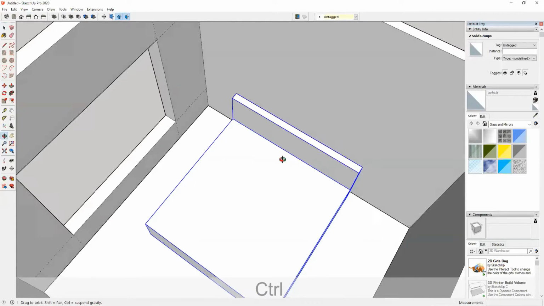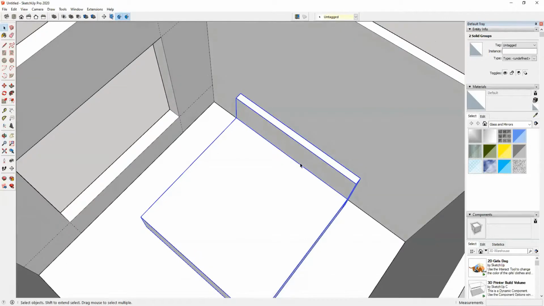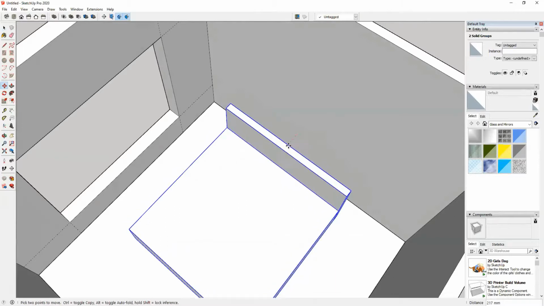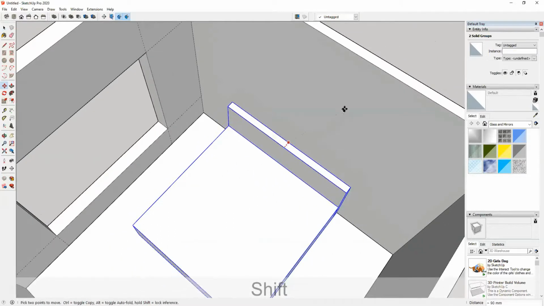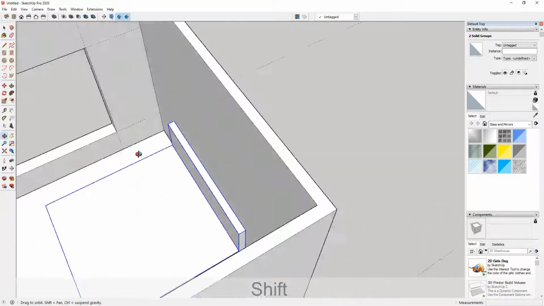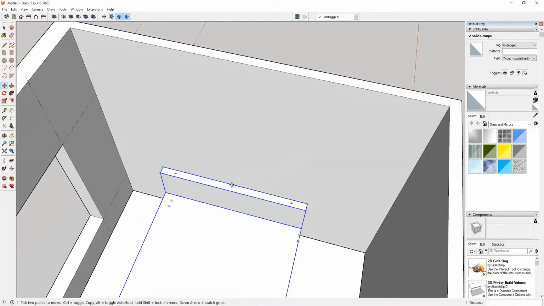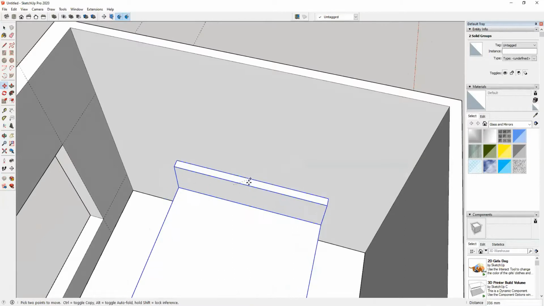So I'll select both and move this. Again, make sure I move it to the corner of the wall, and connect it to the wall, and pick the center. I want to move it, place it at the center of the wall.